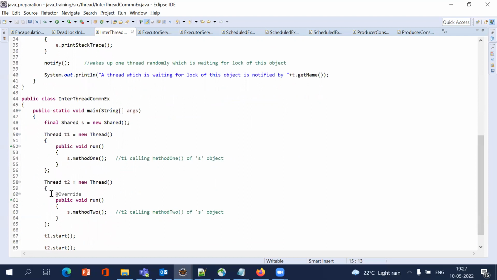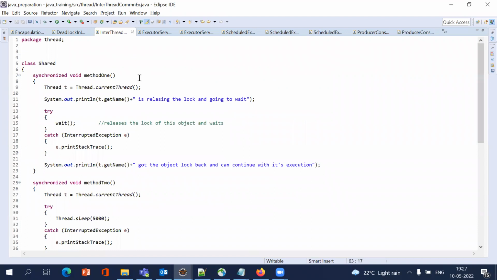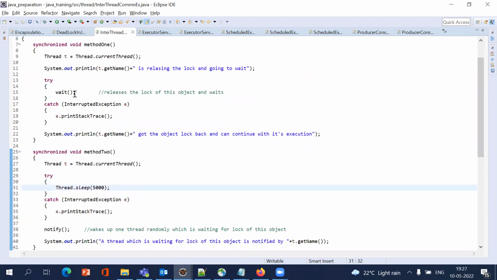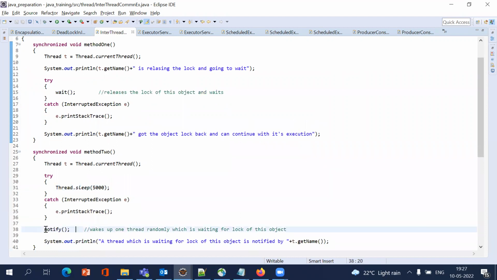So thread 2 will acquire that lock because it is available, since thread 1 got the access but released it. That's why thread 2 got that lock and continued with its execution. Whichever goes for wait will release the lock and keep waiting until somebody notifies.